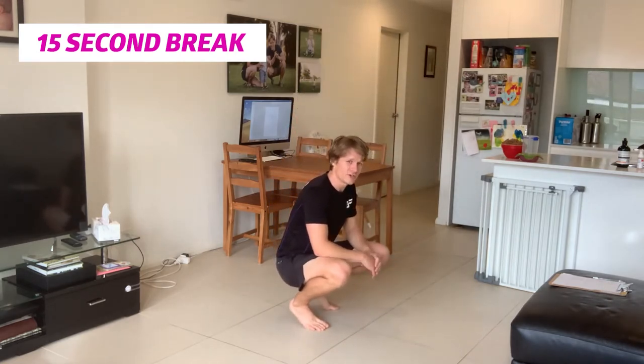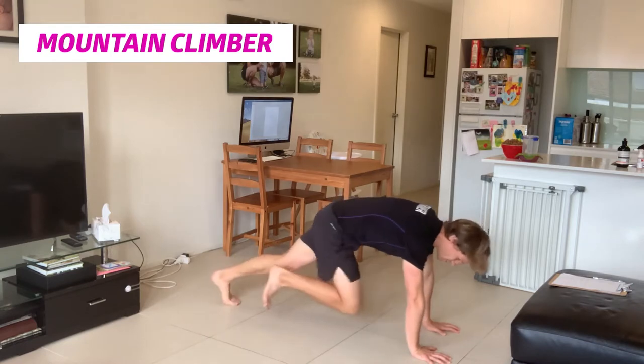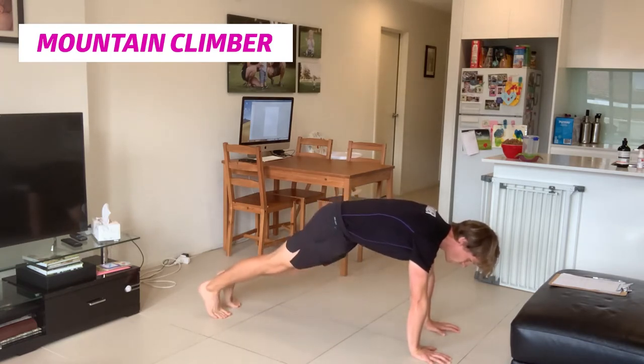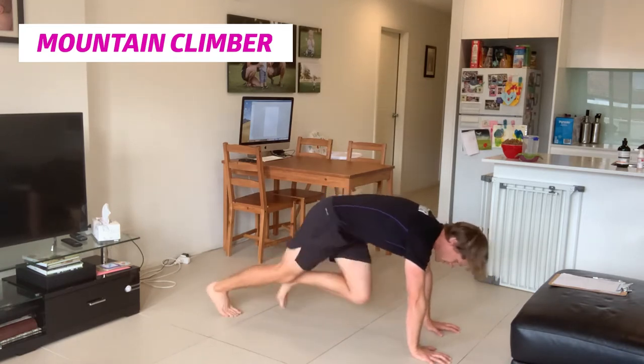This is where your feet are on the ground, hands sprinting, and if you need the option, just raise a knee. Mountain climber. Remember, option, just raise the knee or hold a plank. 15 seconds.